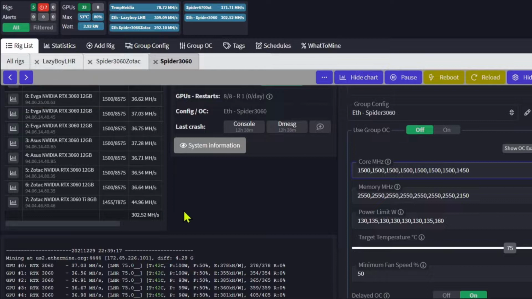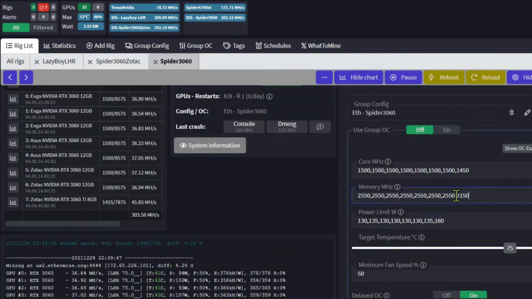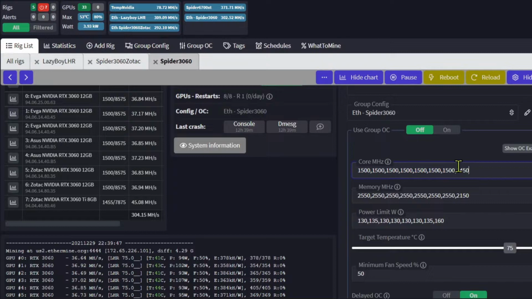So there's my final LHR rig moved over. I'm going to leave it where it's at right now. Let me know what your clocks are here. I'm interested to see this. So I know some guys have this up to 2,800. And maybe those 3060 Ti's a little higher than that. But core, I don't know where anybody locks their cores. I think kind of around here. Maybe I should check out some more videos on YouTube to check that out. But so far, where these cards are compared to where they used to be, I'm really happy with it. So that's that rig. This is my Spider 3060 rig moved over to Ethereum.